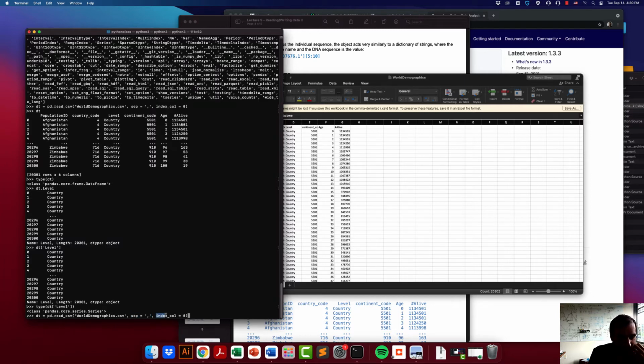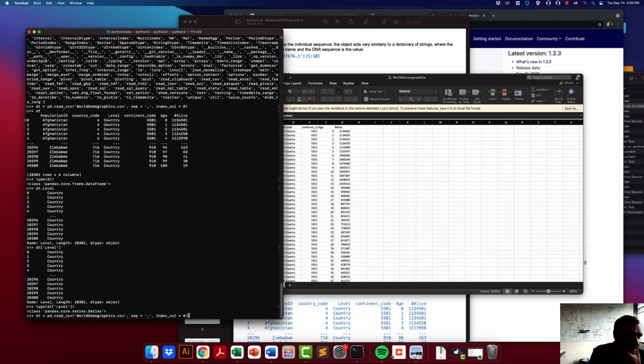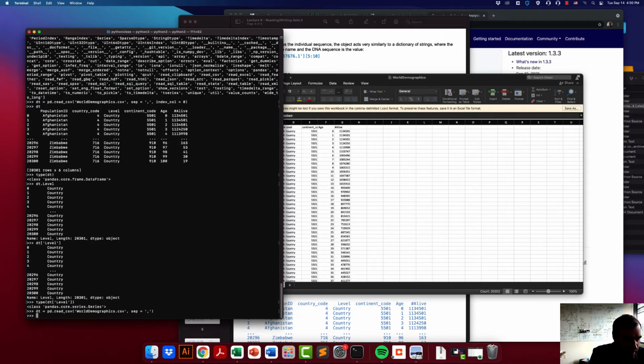And then finally we also specified an index column. That's another important part of Pandas data frames, that they have index columns. And this first column right here is what's used as an index, this 0, 1, 2, 3, 4, 5. So let's see what happens if we didn't specify the index column.